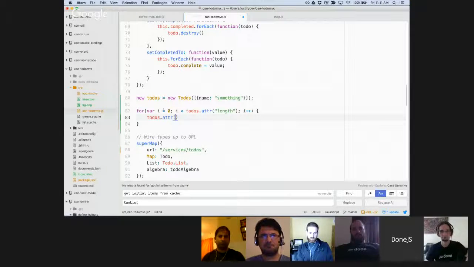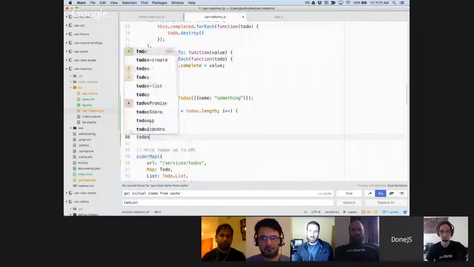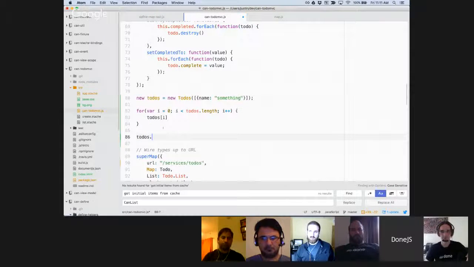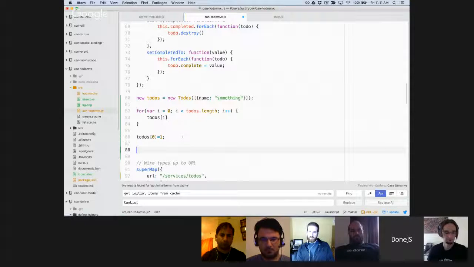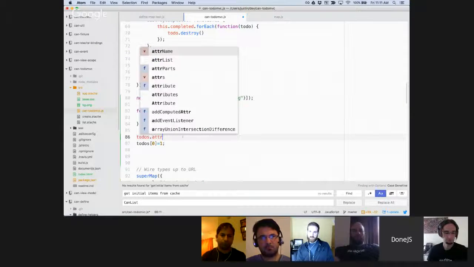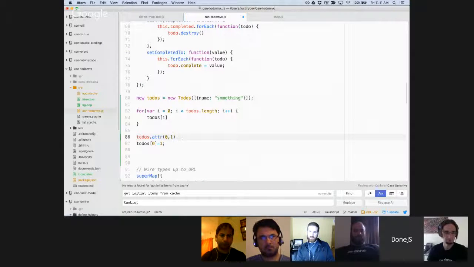You don't have to do that anymore, because basically I made it so that any mutation of to-dos always changes the length. So if you do something like this, you shouldn't do this ever. This won't work because this is really not allowed. But the normal mutation, and that's I think the big difference, previously you could do something like that, but there's no attr anymore, you can't do this.